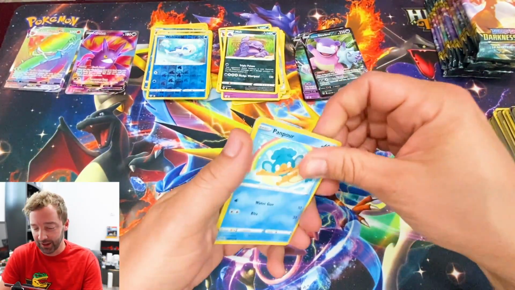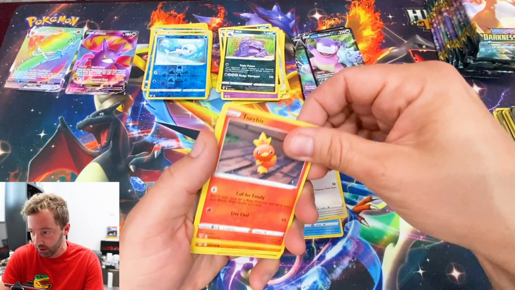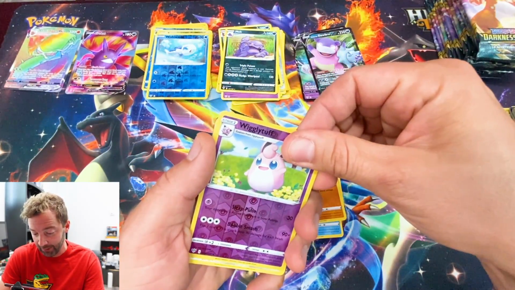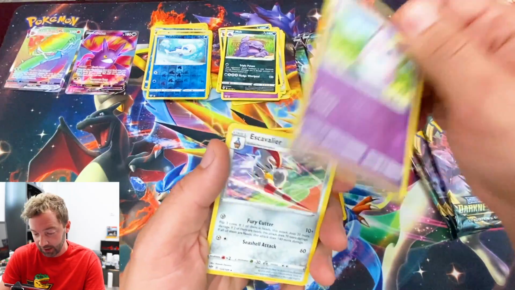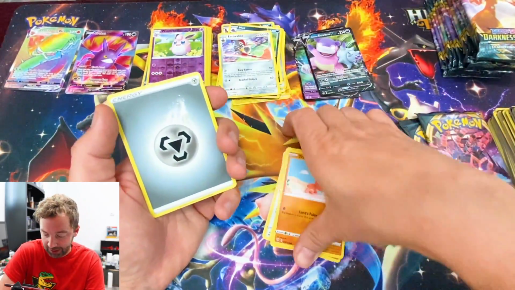I'm trying to think of stuff that I've watched or played that actually aged well. And also, when I do these videos, I have no plan. I just start talking, and whatever happens, happens. Wigglytuff and an Escavalier. There we go. I can talk sometimes.